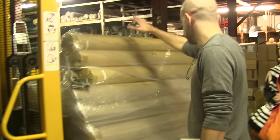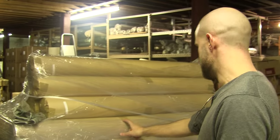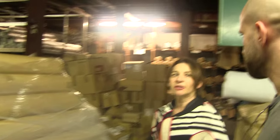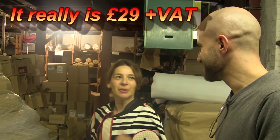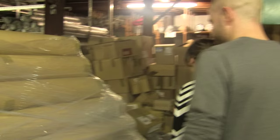So this is Spot and Cross, we've just had a delivery of Spot and Cross paper. Which is really 48 inch. These are the 60 inches. We've actually got the most competitively priced Spot and Cross paper in the country. You don't know that off the top of your head, do you? I do, pretty much. A roll is £29 ex-VAT. No, it can't be. Other people charge 99 quid. No, that's what we do. We'll look when we get back to the shop. I'll be getting some if it is.